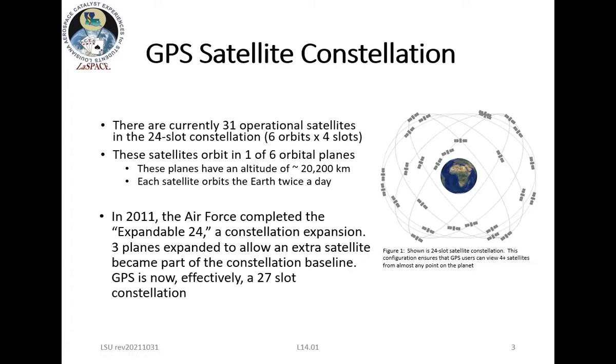And the way that these satellites are designed to work is you have 6 orbits, and then you have 4 satellites in each orbit, and those are called slots. So that means there are 24 different slots, so 24 different satellites in orbit. But there are actually extra satellites because they always want to have extra, and if they have to bring one down for maintenance or something like that, they don't want the entire system to go down.